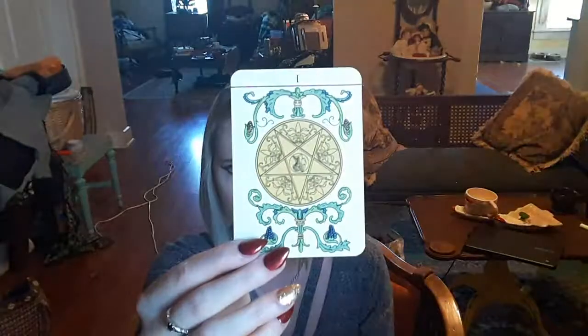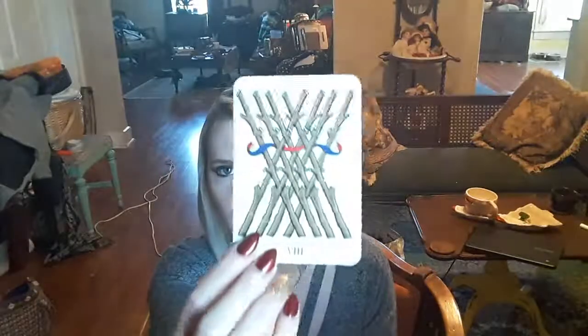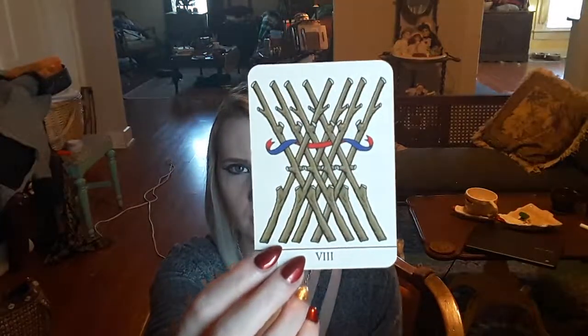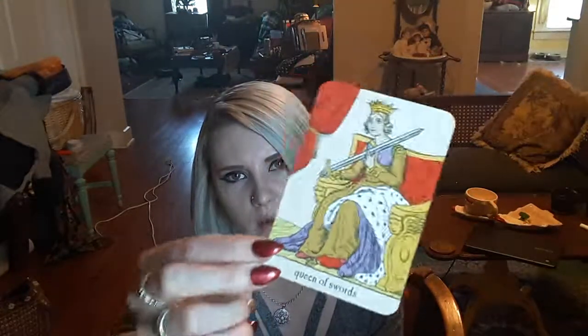But the cards are actually really nice, I think. However, there are only people images on the major arcana. The minor arcanas kind of have just the suit, and that's pretty much it. Which is how it originally used to be. So it kind of just has, like, that's the 8 of Wands or 8 of Staffs. And then the queens, kings, and pages have people too.